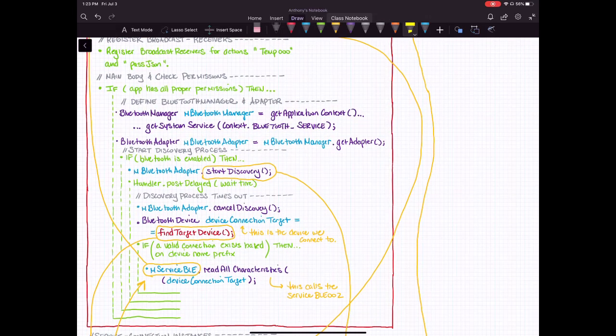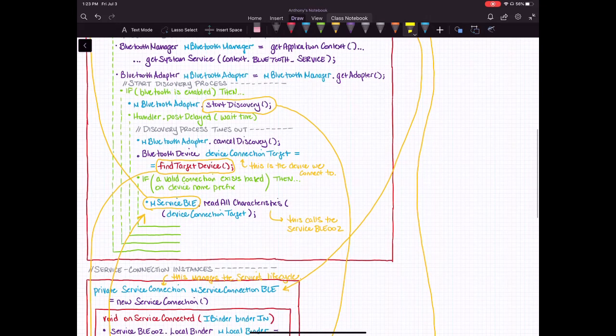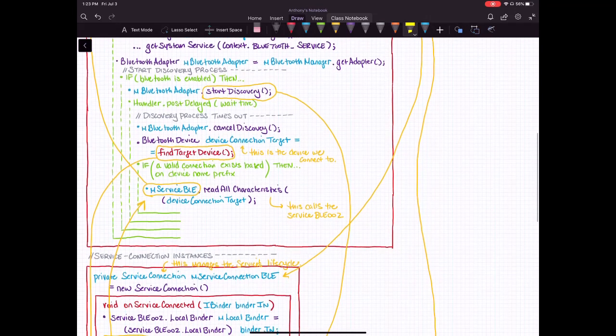And then now we get to the permissions checking, which we've talked about several times, how to make sure that not only do we have access to the Bluetooth radio, but the user has already supplied us permission in order to access the course location, which is part of the Bluetooth process.